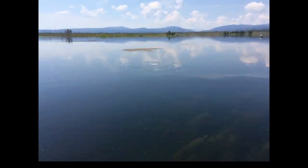So now I want you to look very closely at this slide. This is Hebgen Lake, and you can see two things here that are important. First, do you see out in the middle of the lake, do you see the weed bed? That's a weed bed that produces Callibaetis. There's actually several of these little weed beds here. I took this picture from my pontoon boat, and I had my pontoon boat sitting in the middle of a weed bed. The reason for that is the fish just go round and round and round the weed beds. That means I can pick them off as they're coming by. And this fish, there's another one farther out, but these fish are just working between the two weed beds, the one I'm in and the one you can see.